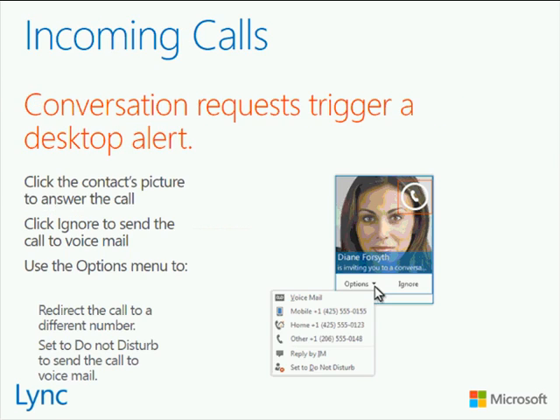So if you get a call on Lync, you'll see a little pop-up on your computer. The person's face is here, and in the icon window, you'll see the little call. So if people are chatting you, this is going to be a chat icon. If it's a call, it'll be a call icon. And you can decide whether you accept it or ignore it or maybe send it over to voicemail if you're busy at the moment. So if you accept it, you just click somewhere here on the call, and then you'll be connected. You may want to put on your headset or grab your soft phone to talk to that person.